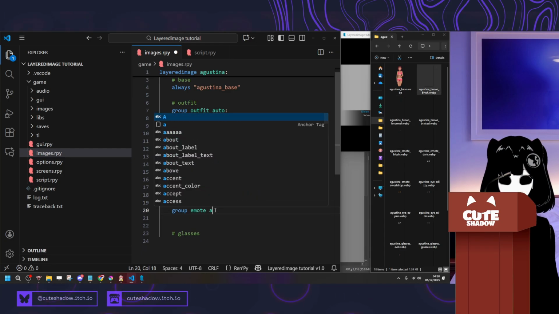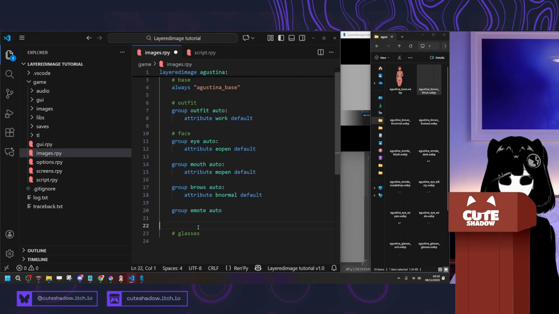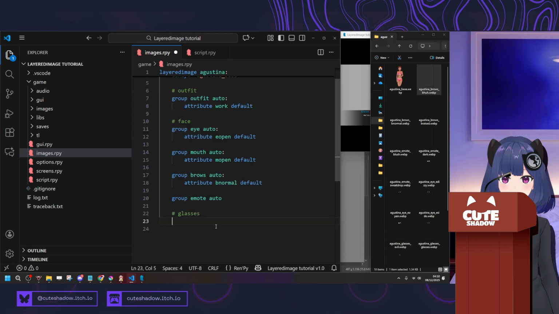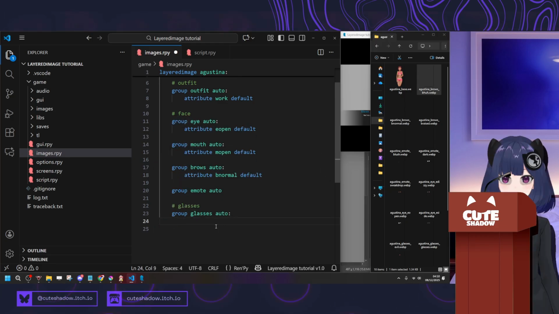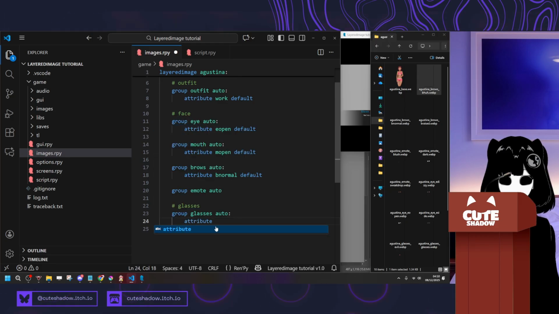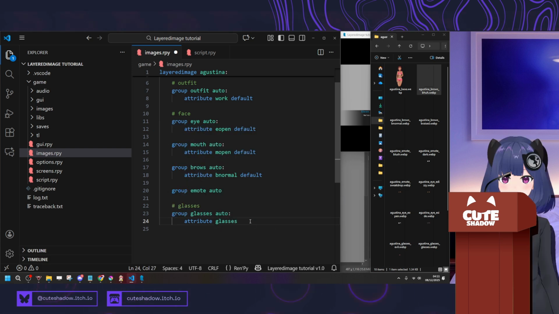I don't want these to always show up, so I don't need to give it a default. And then finally we have the glasses. Group glasses, auto. I do want a default. Let's say I always want her to wear glasses. And I named the attribute the same as the group, because why not? Glasses. It's part of the glasses group. This is default.